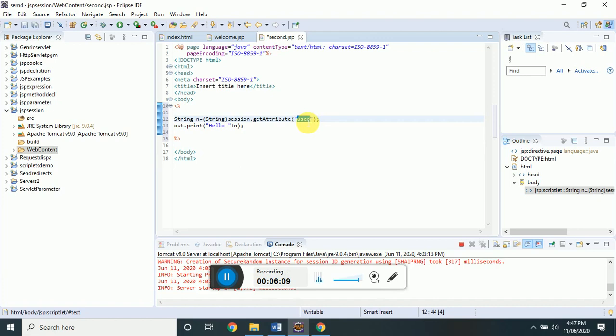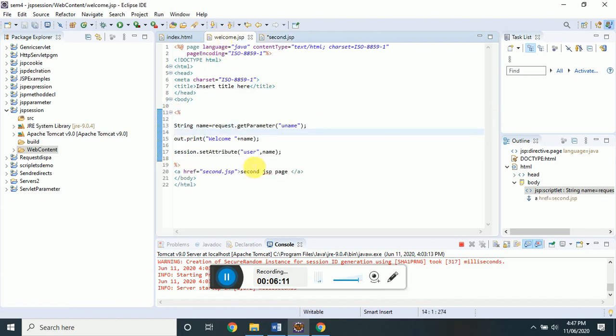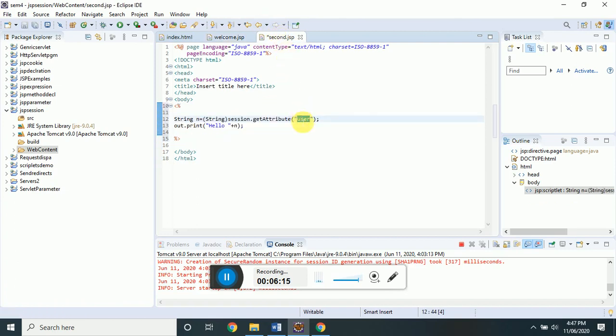So the session variable name is user, which is already created in the previous page, you can see here. So here I have to pass the name user. It will take that session variable value, and it will store in the n, and that I am printing here hello. Let's execute this program.